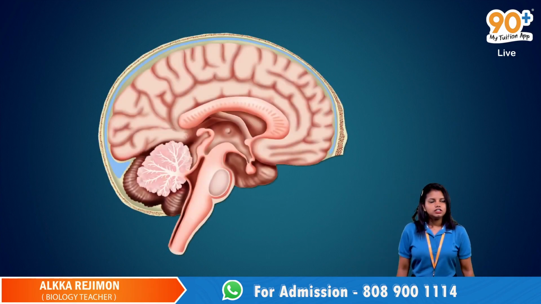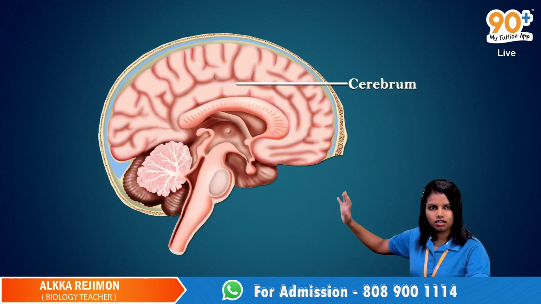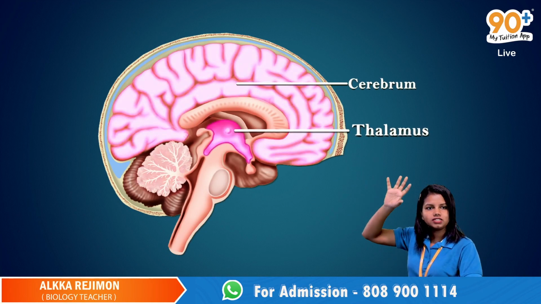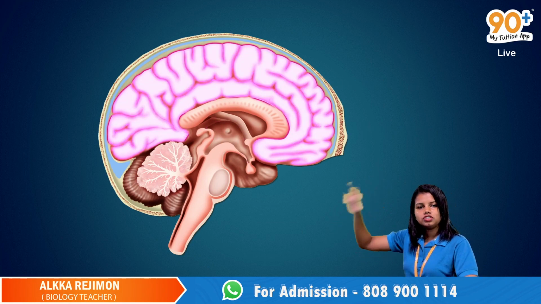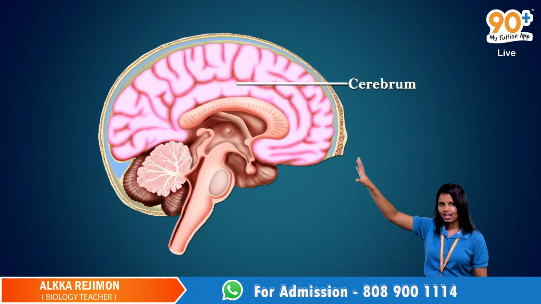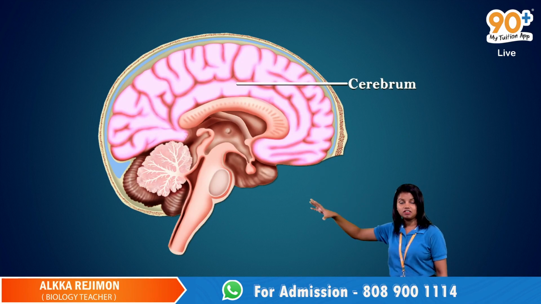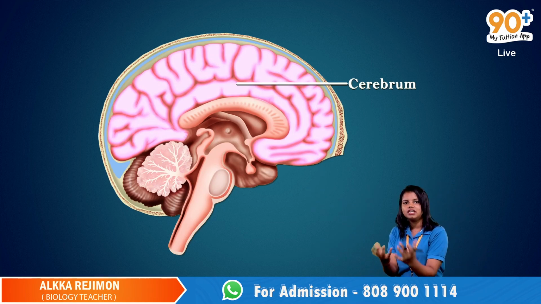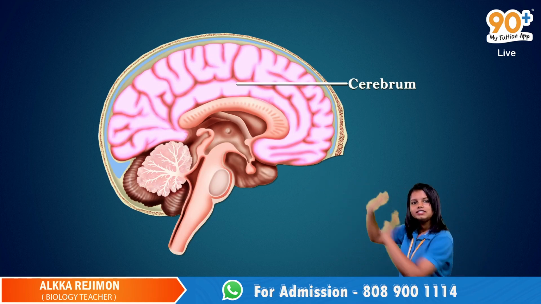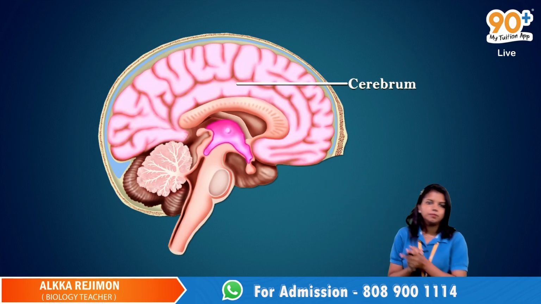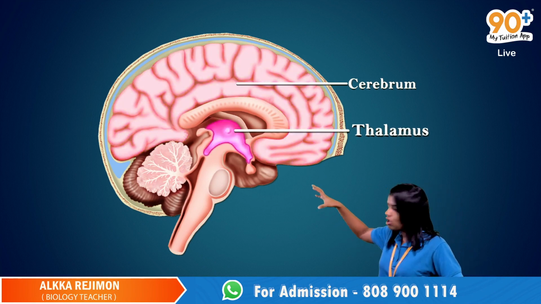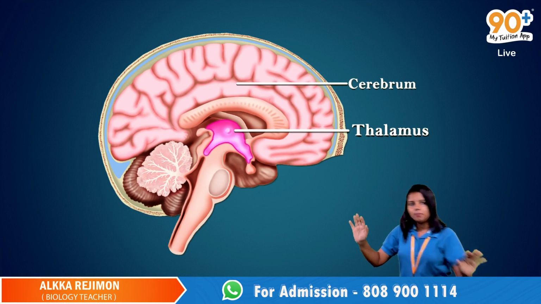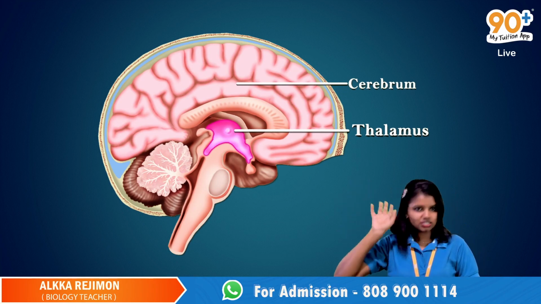So here is the entire cross section of your brain. This is a major part, that is cerebrum. Part by part: the first part, the highlighted pink portion, that entire region is the cerebrum. The majority of the area of a brain is covered by the cerebrum. And then after the cerebrum comes the smaller region, which is almost toward the center of the brain but not the center. It is called the thalamus.